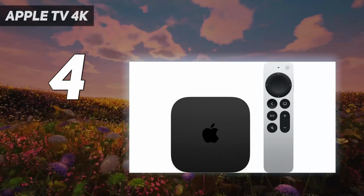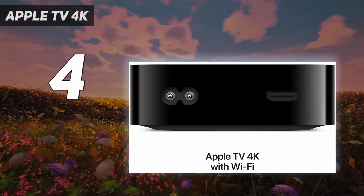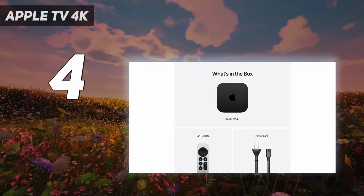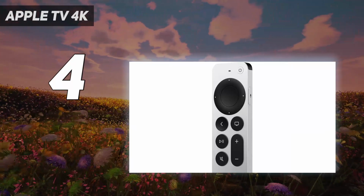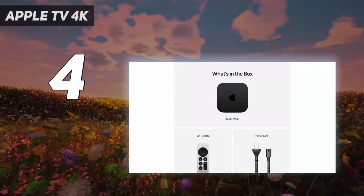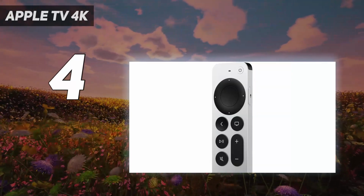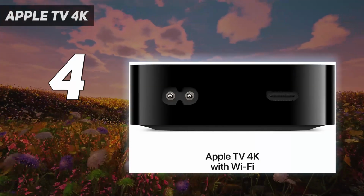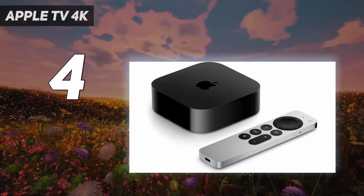and not Lightning. Smart home enthusiasts will be excited for the inclusion of the Thread support for Matter, and some may be annoyed you need to spend $20 more for an Ethernet port. The Roku Ultra, for example, includes one by default at $99. That said, one of the best reasons to get the Apple TV 4K is tvOS, which is still the cleanest interface out there. But as much as I love the Apple TV remote, I've recently come into a weird problem where it stops being able to use my TV's volume controls. Check out our guide on how to fix an Apple TV for how I solve it.